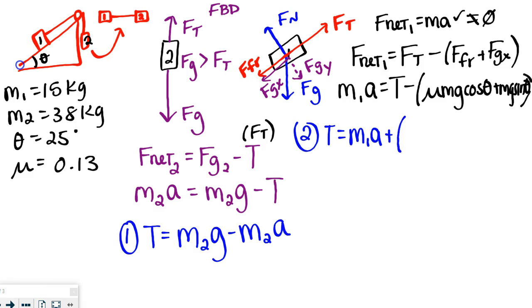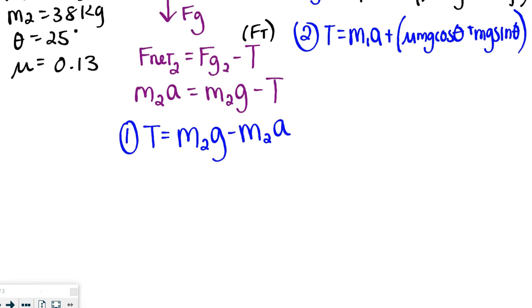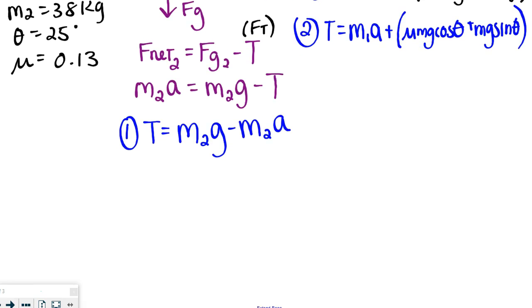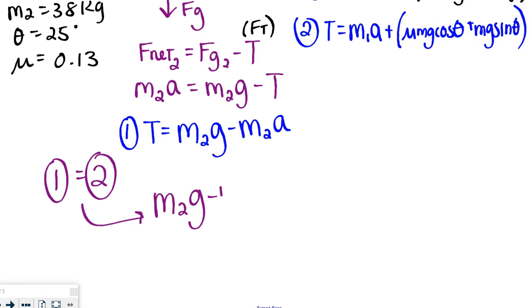So we plug in all the information that we have. We know the mass is 15 for block 1 and 38 for block 2. We know that F_Gx on a ramp is always mg times the sine of theta. When things are hanging down, regular gravity is always mg. When we put all of those things together, we get a relationship which we can then move around and solve to calculate the acceleration of the two-block system.